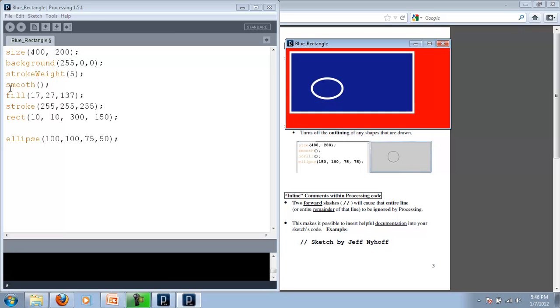Right now it's going to fill it with the same color that we had the rectangle, because we didn't change our fill color. It's going to have the same stroke color because we didn't change that. It just drew us an ellipse. So if we wanted to go back into our code, maybe we want the fill of that ellipse to be green, so we'll change the fill color to be green. Remember again, our first number is how much red light, our second number is how much green light, and these numbers can go from 0 to 255, and then how much blue light we want to let in.